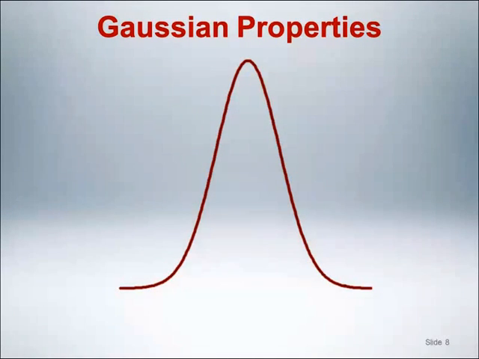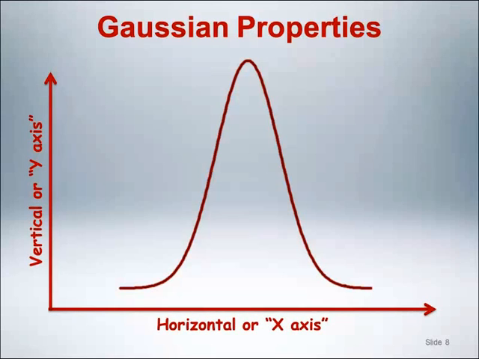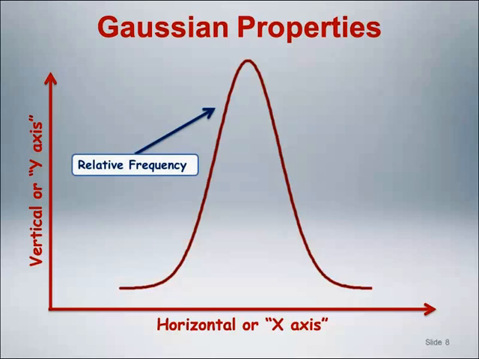Let's discuss some Gaussian distribution properties relevant to the course material. The horizontal axis shows the values that can be observed, and the vertical axis quantifies their relative frequency. The mean is the center of the Gaussian distribution. The relative frequency is highest near the mean, indicating that most of the values fall close to the mean. As values move away from the mean, their relative frequency drops, giving the characteristic bell shape.